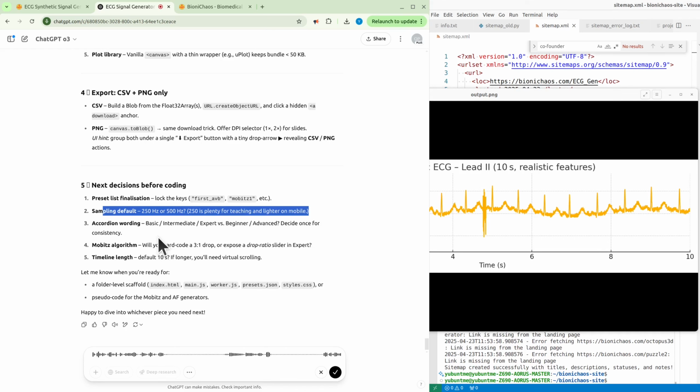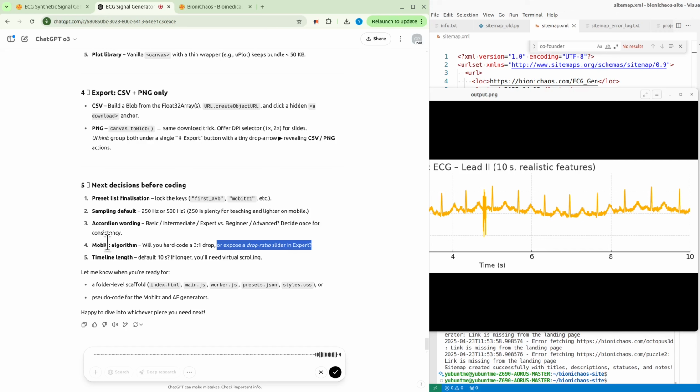I'm not entirely sure what you mean by accordion wording. I assume those will be separate tabs that you could select, but ideally I'd like to avoid tabs and just have a single page web application. We still would like it to fit into one screen, so everything is visible at once.